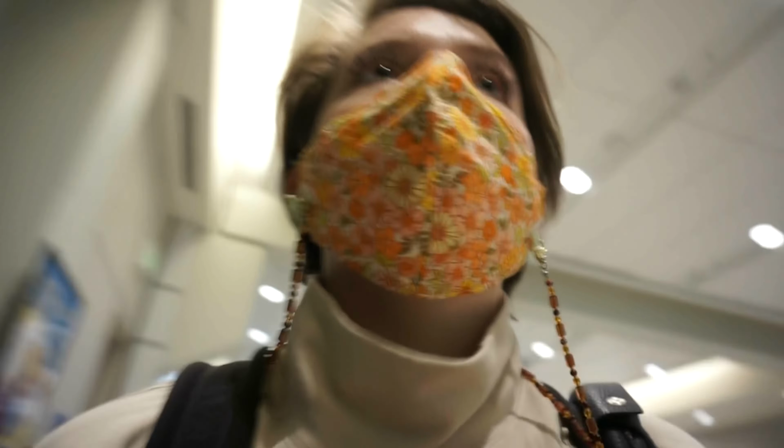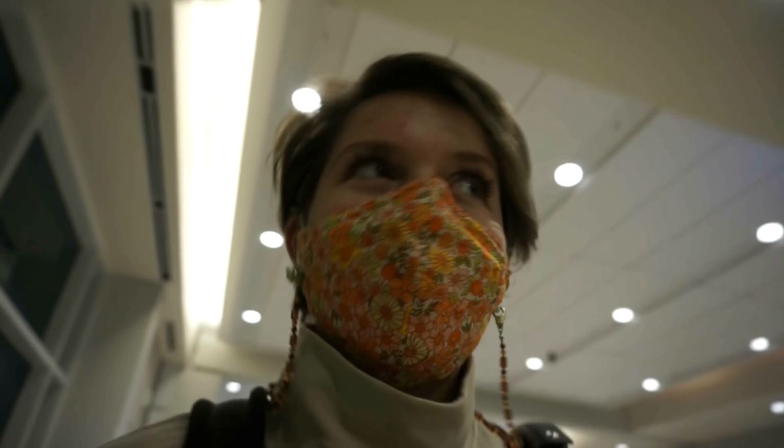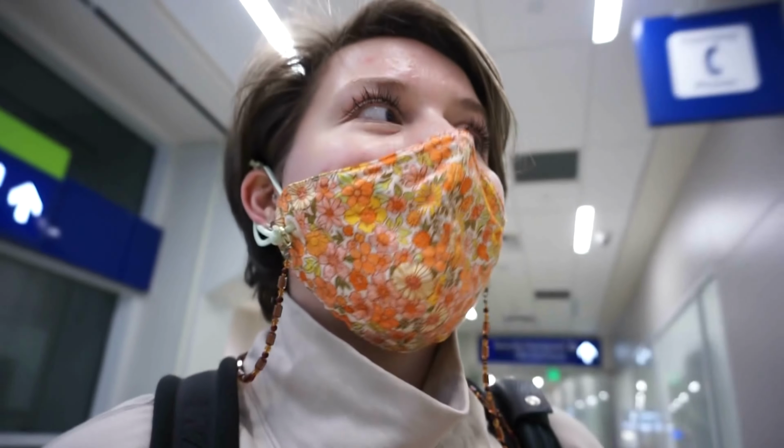All right, we've checked the bag. We're walking to security. Let's do this. On the way here, we basically had to kill like 3 hours. So we left the house, went and did some errands, and then we were on the way to the airport, and Fielder's like, you'll get there 3 hours early. And I'm like, babe, we can't check my bag 3 hours early. It has to be at least 2.5. He's like, what do we do? So we basically killed like 45 minutes in Target. Totally worth it. Got some snacks. I'm ready to go. Let's do this.